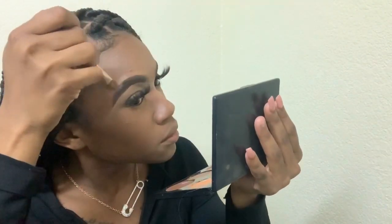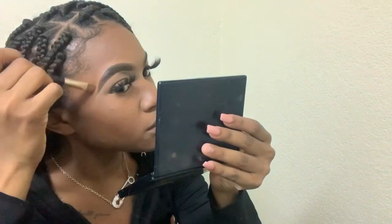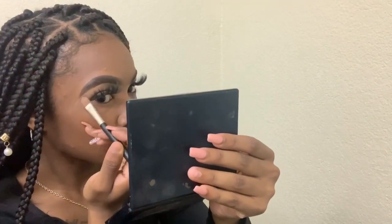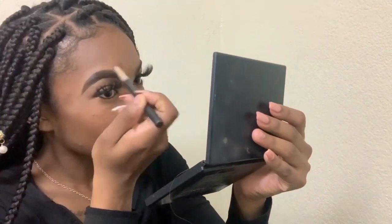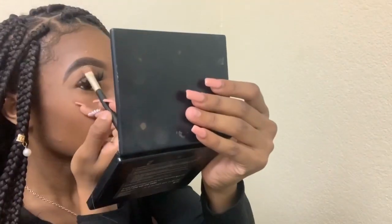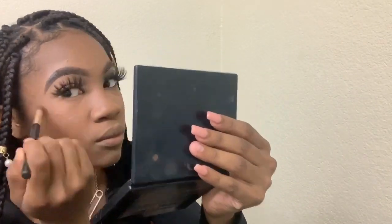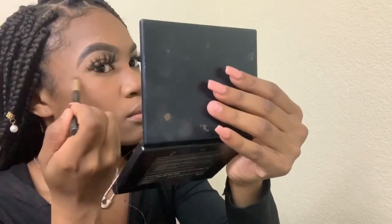So now I'm taking the color that's closer to my skin complexion, and I'm going over the top of my eyebrow, and I'm blending it all the way down to the bottom. And then I'm also taking just a little bit around the edge and blending it down. So that's what we like to do. And we're just gonna fluff it out, blend it, and you see it's starting to come together. I also use my finger, so kind of whatever motion I feel comfortable with. I use the brush, I use my finger, just whatever I feel like I need to do. So I'm gonna keep blending out, and that eyebrow is pretty much blended all the way out. So in a second we're gonna go over to the next eyebrow.